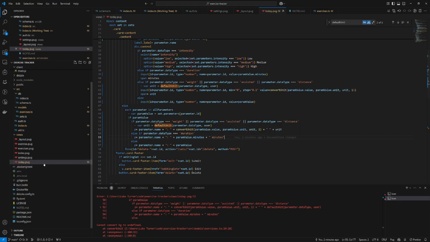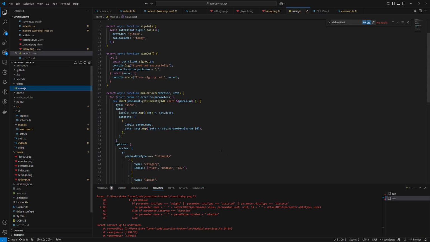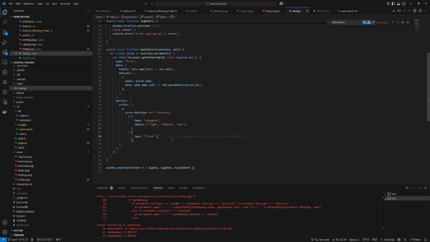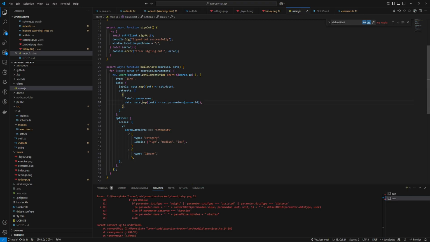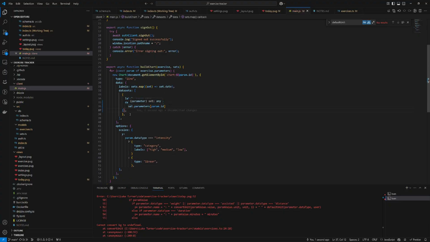The chart rendering code doesn't know that, so it's going to need to be updated to populate the data set in different ways based on the different parameters. I'm just going to do that now real fast. Hopefully it doesn't take too long because I am running over time already.